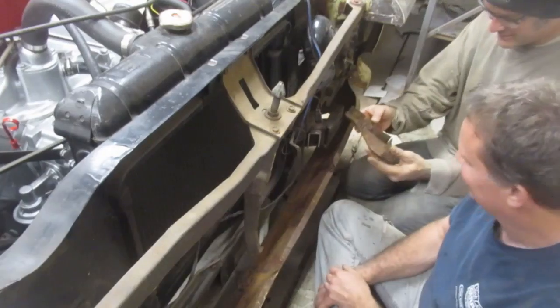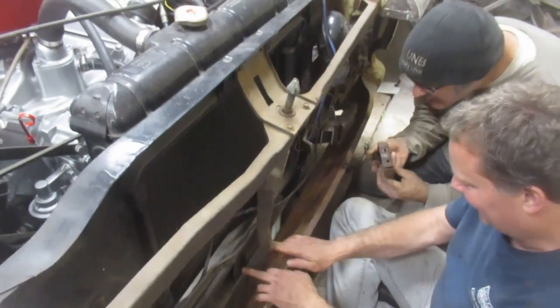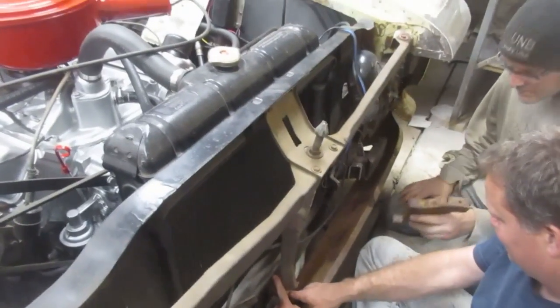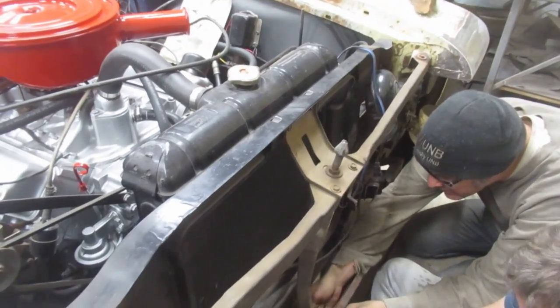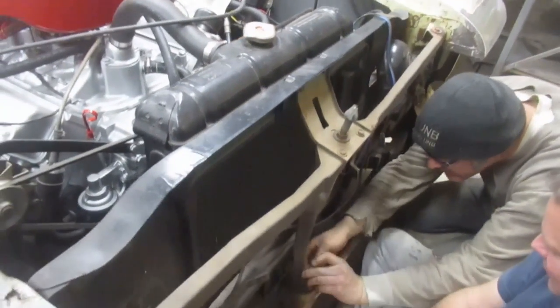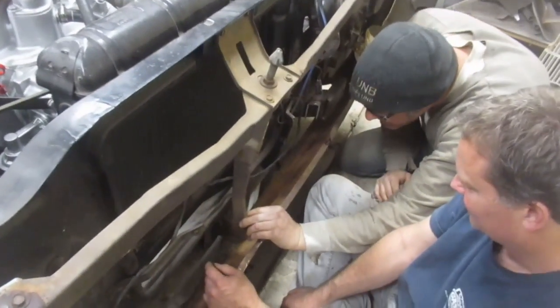Let's see. I think it's different. That might be, because this has to go there. Those two, there. Sure, I can see they're working a little, perfect. So it shows just subtly to where it should be.